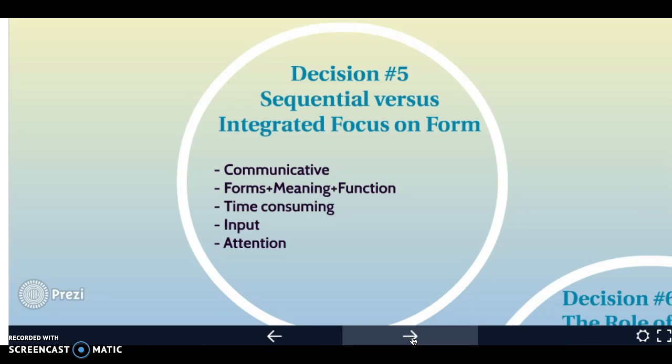Lehman also talks about the attentional capacity of humans. It might be difficult to have focus on meaning and form if one of them is very complex. If this is the issue, it is important for the teacher to help the student to notice the form. But before focusing on the form, it is more important that the student understands the meaning first. There is no use focusing on the form if the meaning is not understood. A goal is to make the students intake the input. Input needs to be repeated and worked on to become long-term memory.